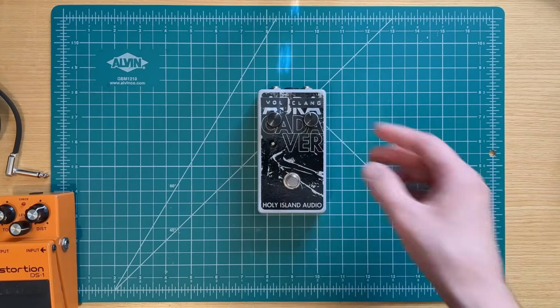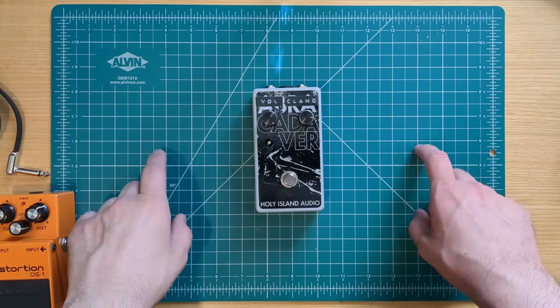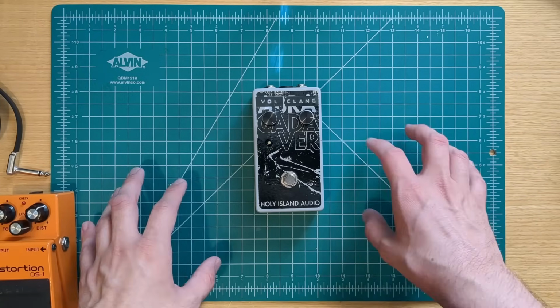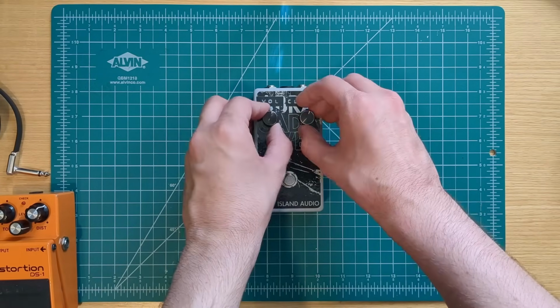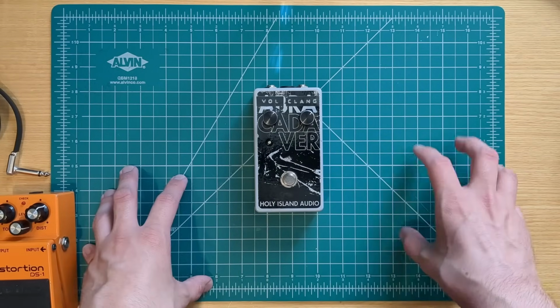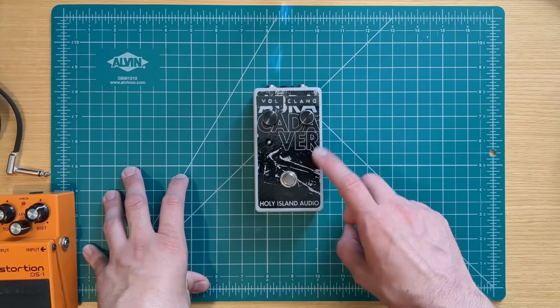I love the simplicity of it. I love that it's 2 knobs. For anyone who's like me, who watched that engine pedal video and really wants just a scuzzy ass fuzz with teeth that really just drives the hell out of your tube amp, this works really, really well.